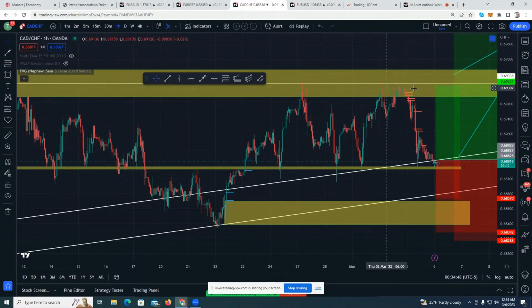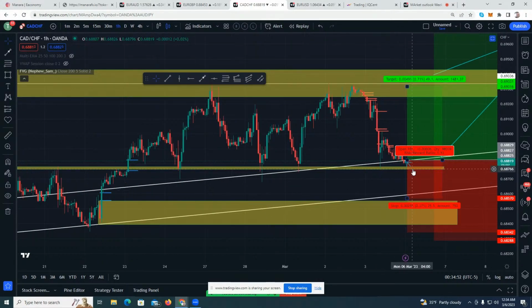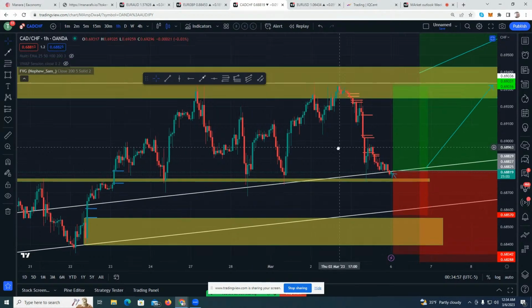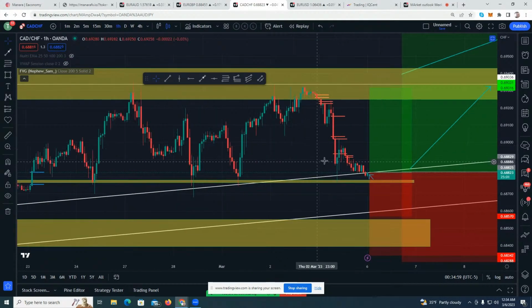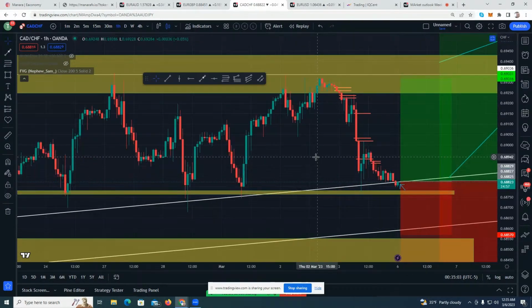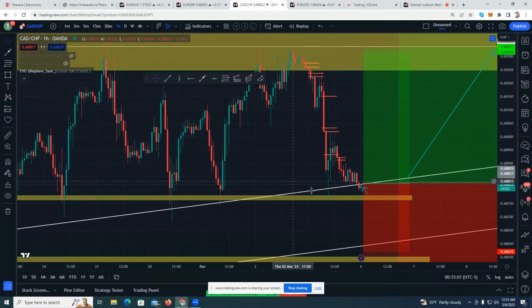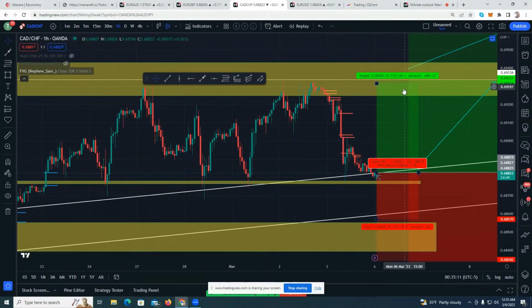We have price action closing a higher high here. So if we respect this area again, I do believe price will start to push back up as we head into London, and then again we have the New York session coming up in about 8 hours, right? So we're going to get some volatility in the market. We're going to get some money movement in the markets here to bring CAD-CHF up.